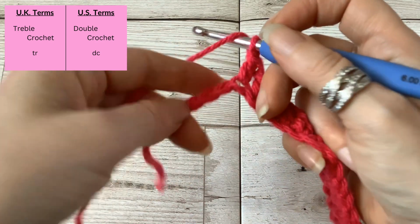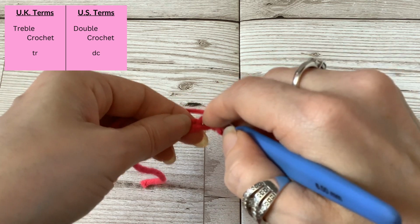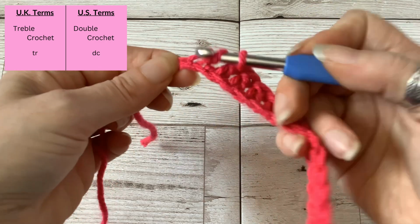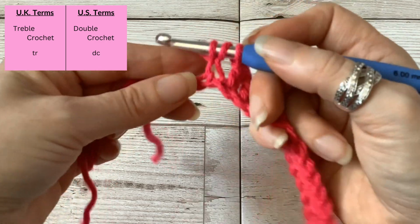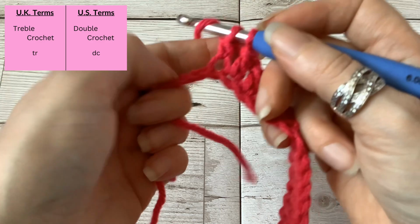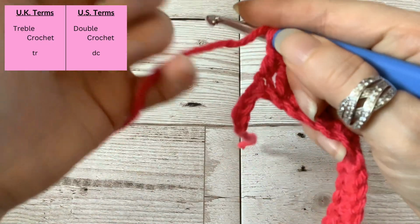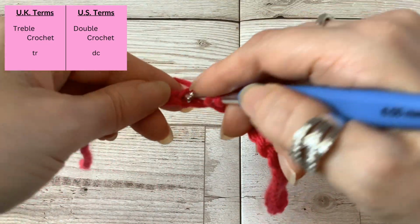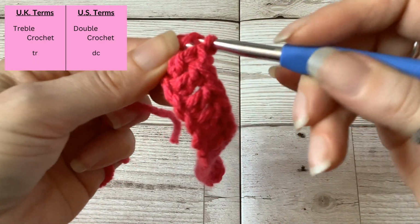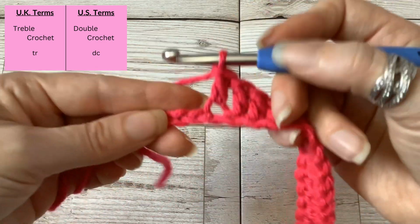So you would take your yarn over your hook, insert your hook either into stitches on the previous row, or in this case the chain as it's the foundation row, pull through the yarn like so. So you've got 3 loops on your hook, yarn over your hook and pull through, and yarn over and pull through your remaining 2 stitches. So I'll do that again. So you've got yarn over, insert your hook, pull through, yarn over and pull through the first 2 loops, yarn over and pull through the remaining 2 loops, like so.